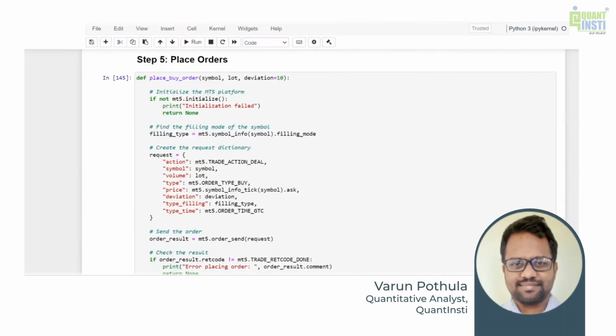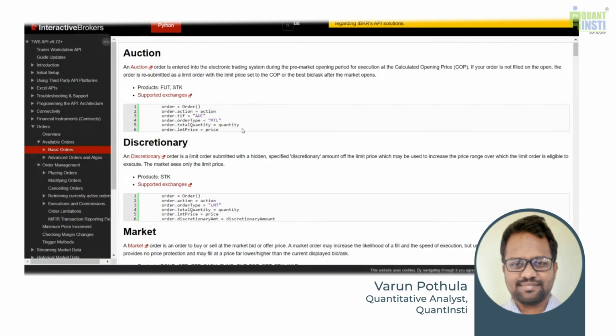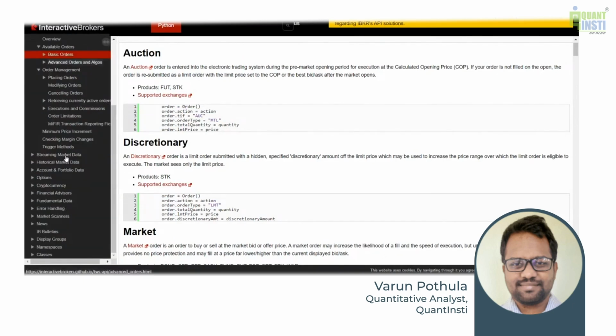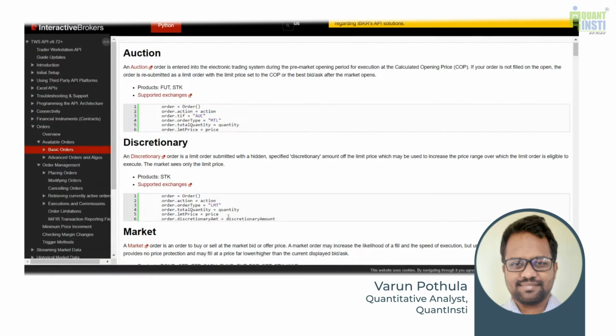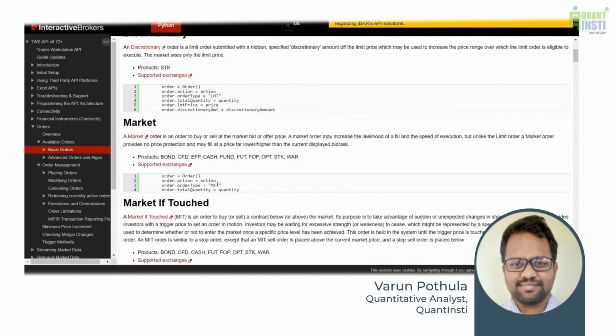For example, this is the documentation of Interactive Brokers, and here I can see I have an order method already. This is the documentation with all the methods, and you can go through it. And this is the way I place orders. So there is an order function, and I need to provide this information, and I can place an order. If I have to give a market order, I need to give the order type as MKT.